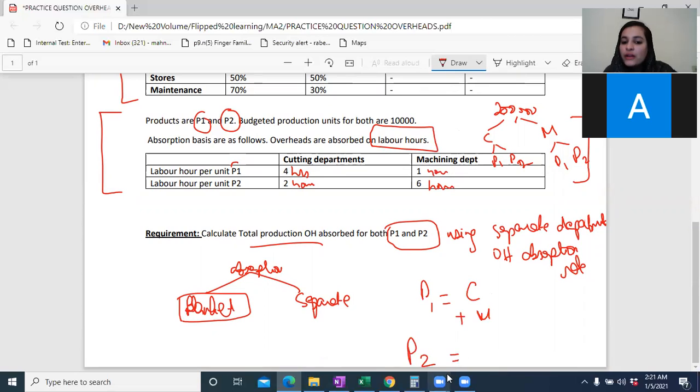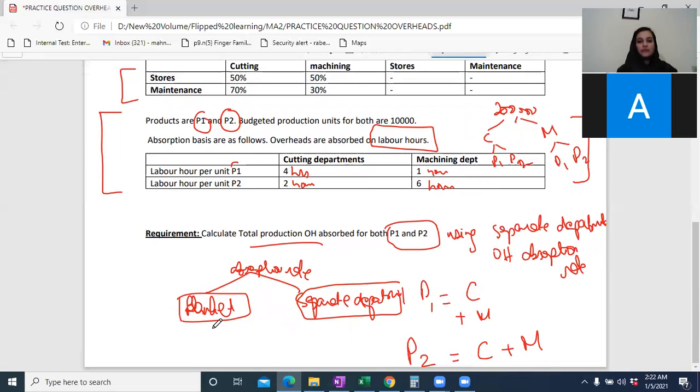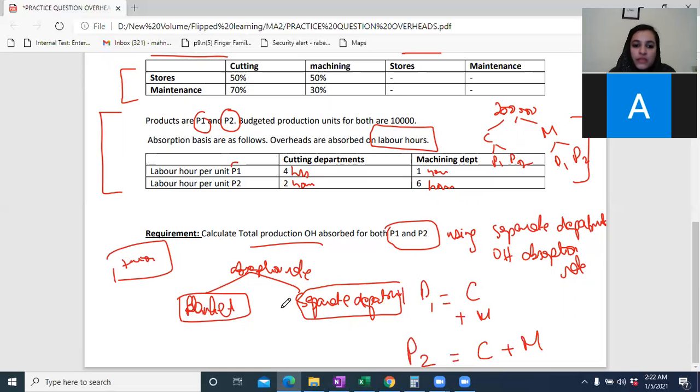Just like that, since the cost has been split into cutting and machining, because now the absorption rates are being used as separate departmental absorption rates, if I want to calculate the total cost for P2, it's going to be the sum of the cost it gets from cutting and machining. If it was a blanket rate, the cost hadn't been split into departments, production cost centers. So I didn't need to get the cost from both departments. It's actually never been split. Do you know the blanket of fire takes everything? It covers everything. It would be a factory-wide rate. I don't need to split the factory cost amongst departments. It's just the concept of absorption. This is blanket rate and separate departmental.